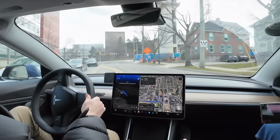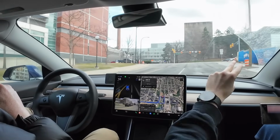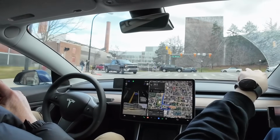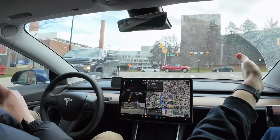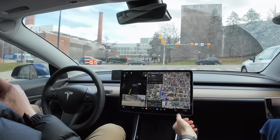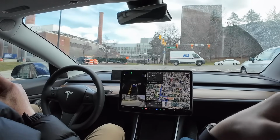Yeah, we're turning left. So this is one it always messes up because you have the two left turn lanes, and you need to stay in your left turn lane, right? You can't switch lanes in the middle of an intersection, and it always, like 99% of the time, will switch in the middle of this turn, so I'm really curious if it'll do that. And then after this turn, I will edit this to delete it so we move on.